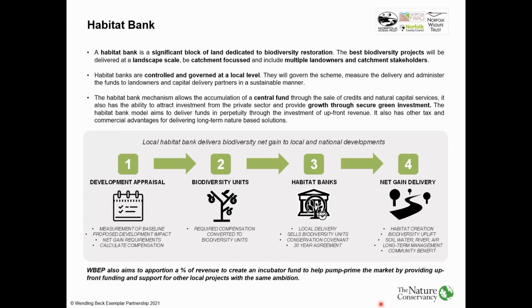We think from some of our financial modelling, this would then allow us to, when biodiversity credits are sold, create habitat for 30 years. We really want to move beyond that and be creating habitat in perpetuity. And we think that a habitat bank structure will allow us to do this. We're not sure there's a huge amount of point in going to all of this effort to create habitat for just 30 years if we can find a structure that allows us to do that in perpetuity.